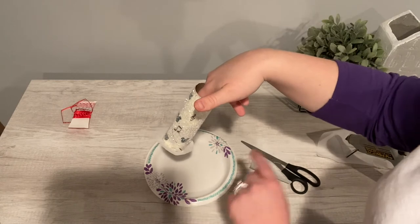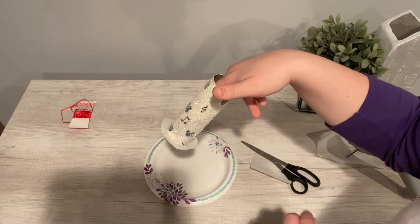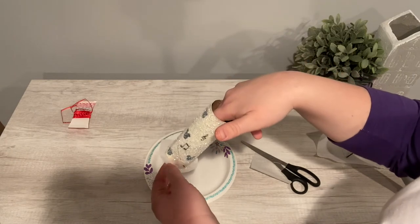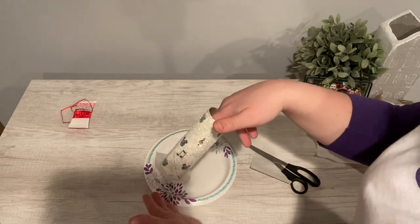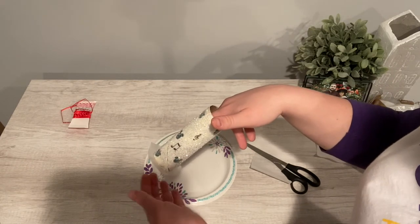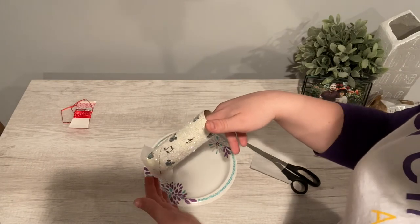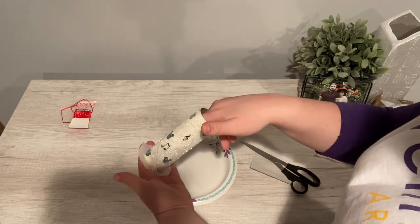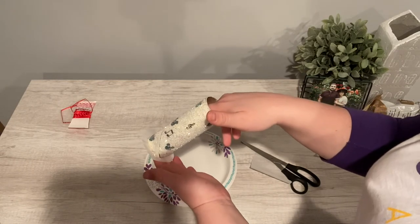Now here, I used hot glue, but if you do not have hot glue, Elmer's glue will work. It will take a little bit longer, especially because the parchment paper is glossy, so that glue is going to take a little bit to dry and adhere. Tape also works really well, like painter's tape or scotch tape. Whatever you have that would adhere that parchment paper to the bottom of your music shaker will work really well.